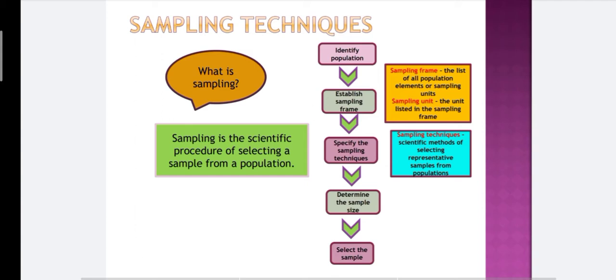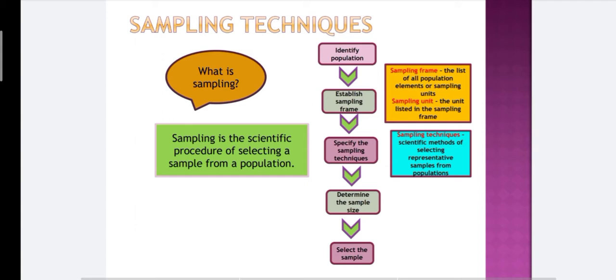Okay, so for example, we want to conduct a study from UiTM Kelantan students. So the population will be all the students in UiTM Kelantan. So the sampling frame ni adalah you kena list down kan apa dia, the unique object. Kalau kita punya population tadi, contoh UiTM Kelantan, kita punya population adalah students kan, all the students.